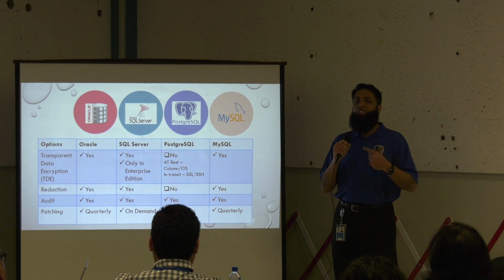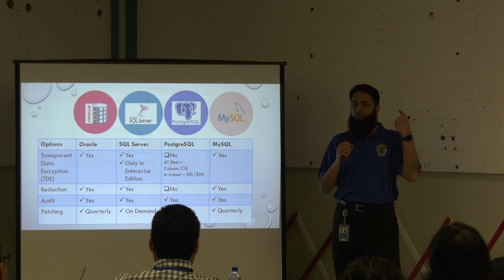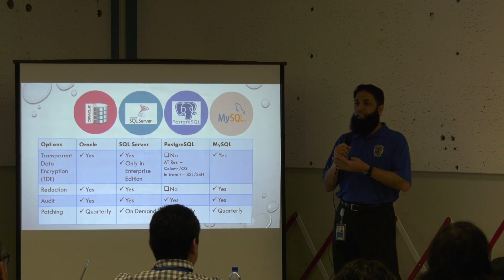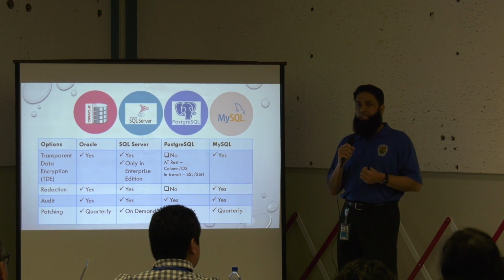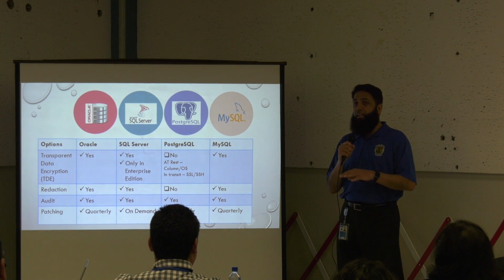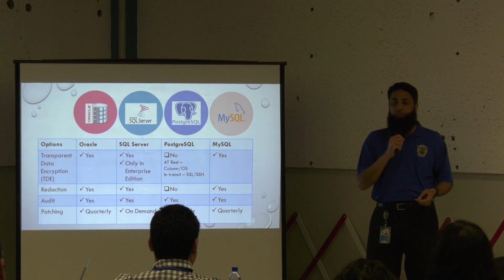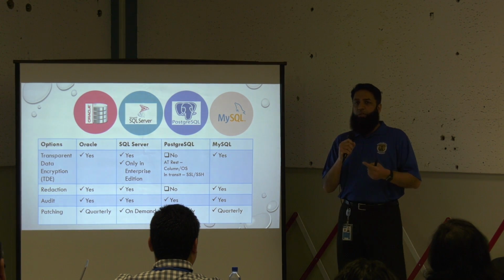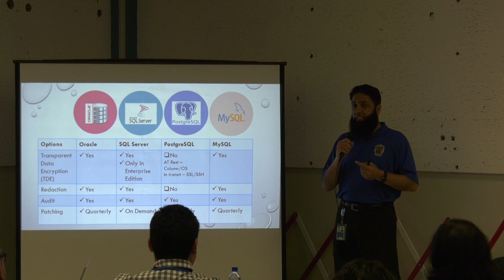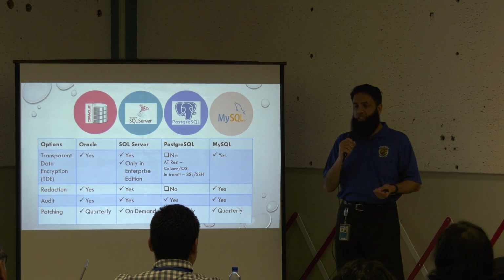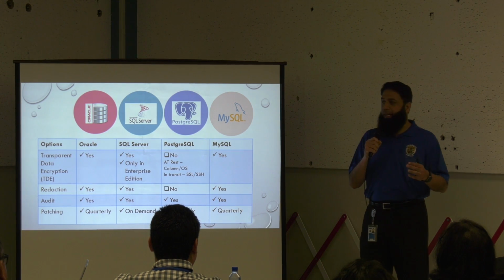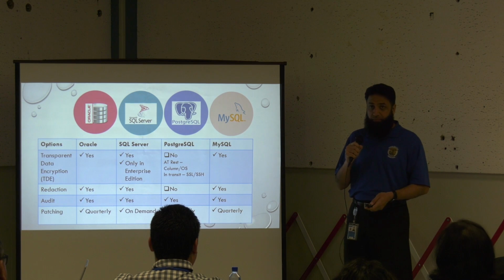What's the third thing? What's going on with the vulnerabilities that come up? Those gaps need to be closed. That's where patching comes in. Patches are released by vendors on different schedules and are applied accordingly. And an interesting fact about patching is that over 60% of the breaches that occurred involved a vulnerability which already had a patch out for 6 months. So it's very important that we apply those patches as soon as they come out.